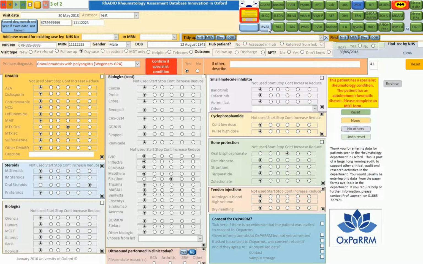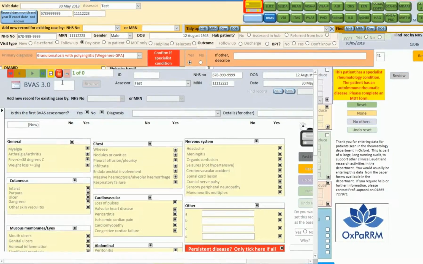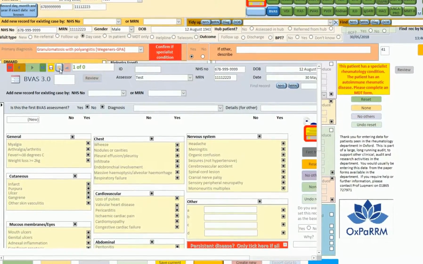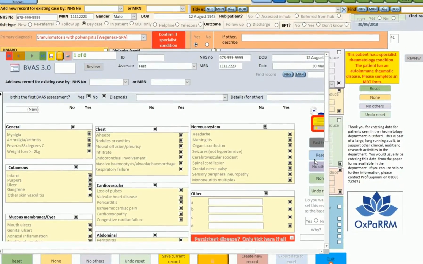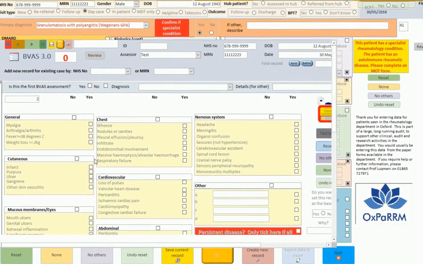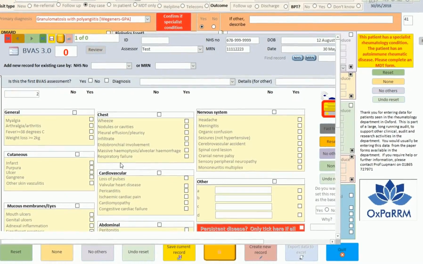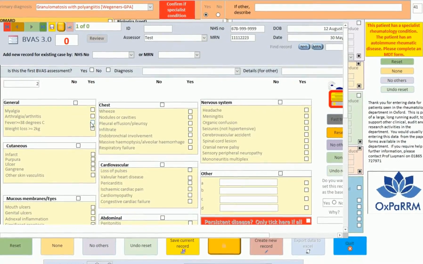We would evaluate them using the Birmingham Vasculitis Activity Score, which we call down from one of those green buttons, and we'll reset the score and then start recording, following patient evaluation, items of abnormality.